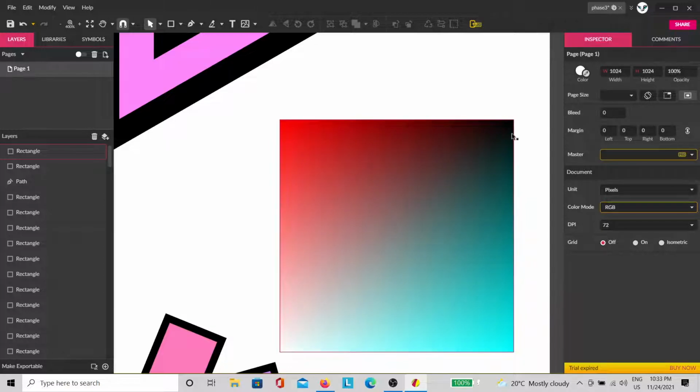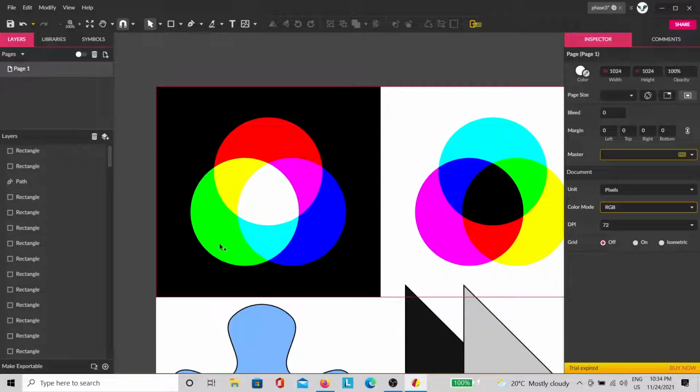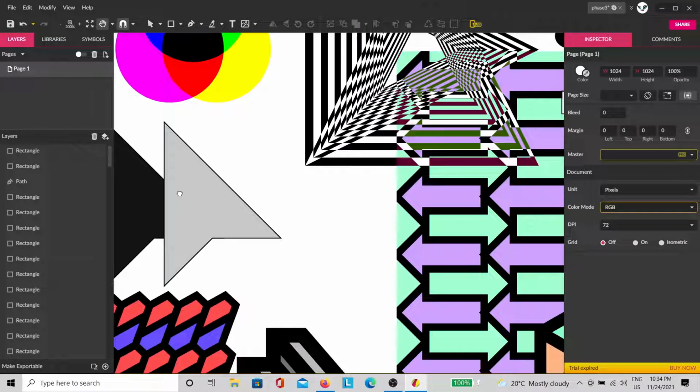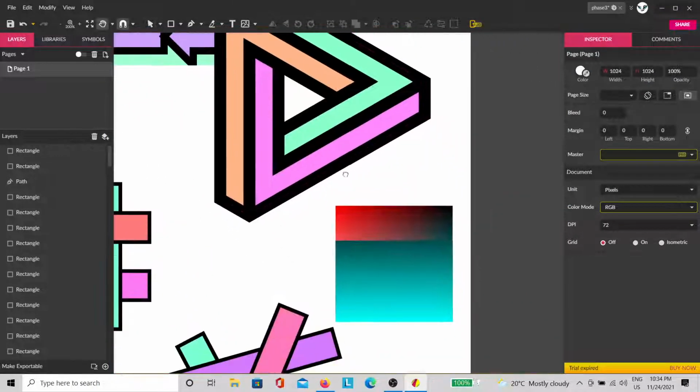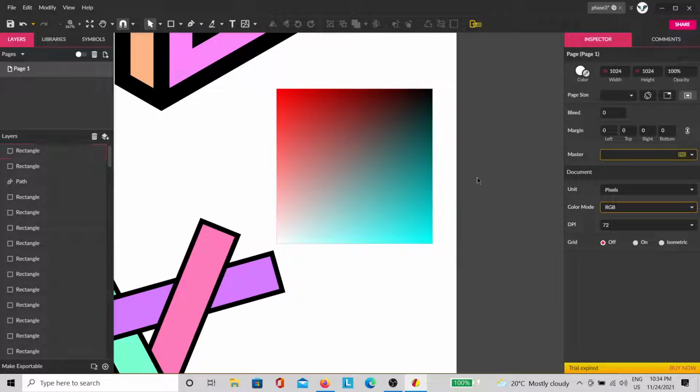So the black here is because black plus black is black. Here is because black plus red is red. Here because black plus cyan is cyan. And red plus cyan is white. If you can see up at the top, we have cyan in the middle, right here in this zone. And we have red here, and red plus cyan make this white color. So this is what I call a two-dimensional gradient.